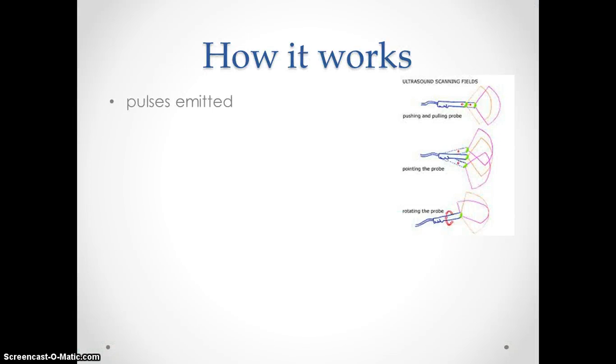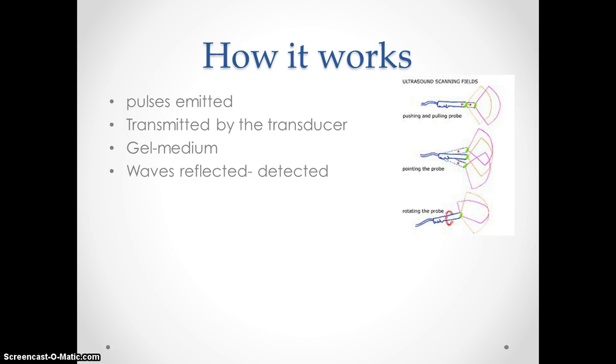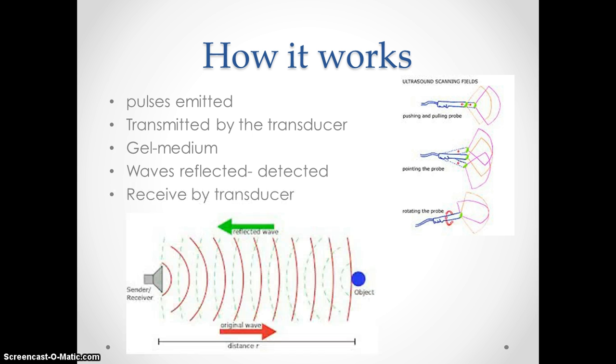How it works. Pulses are emitted by a transducer. The transducer takes the electrical pulse from the ultrasound machine and makes the transducer ring at a desired frequency. A gel medium is used to increase the proportion of waves getting inside the body. Waves are reflected by organs and are detected by the transducer when they come out, and this is shown on the cathode ray oscilloscope. The higher the density, the higher the reflection, so the tissue-bone boundary has bigger reflection than the tissue-muscle boundary.